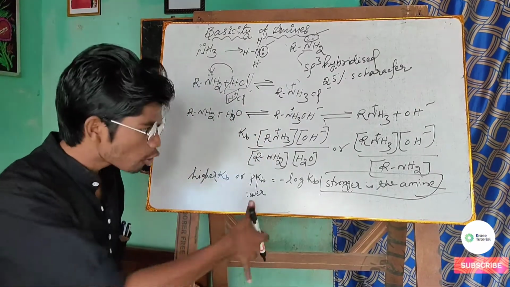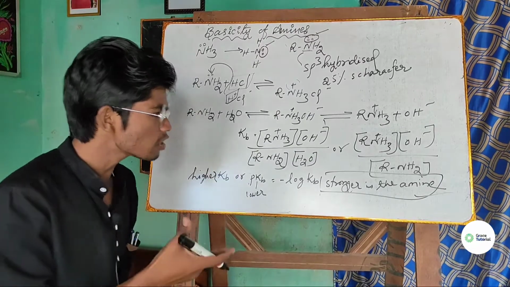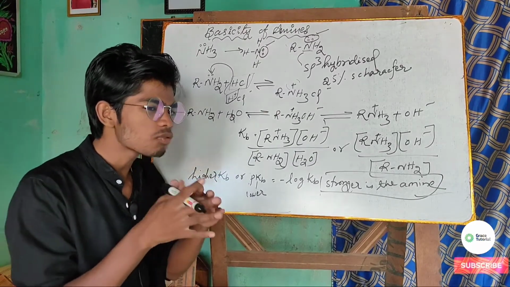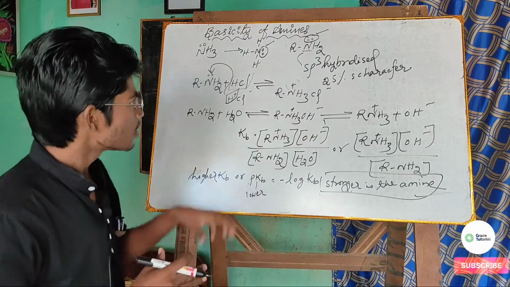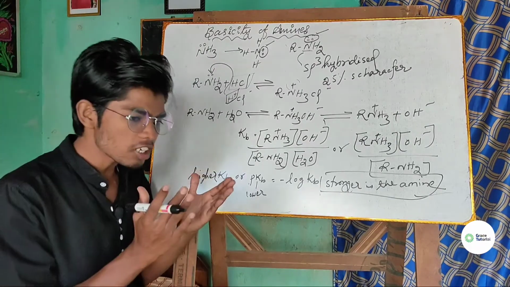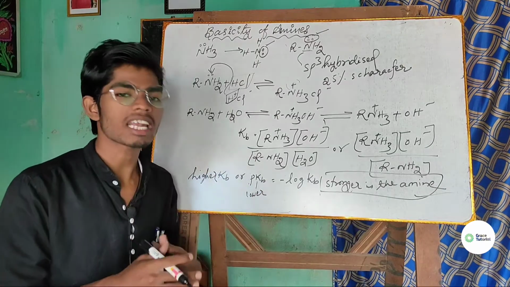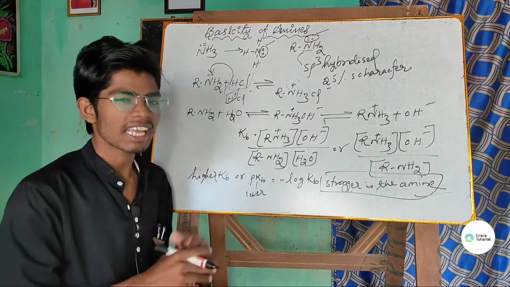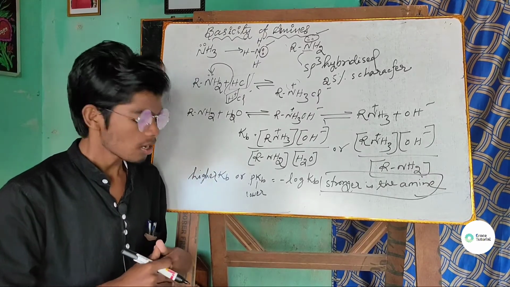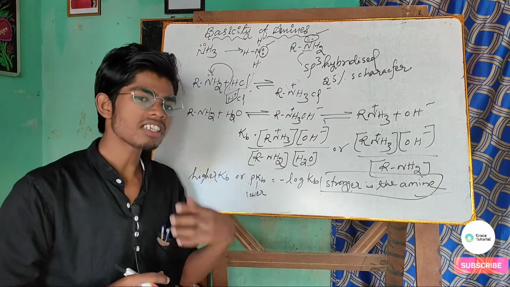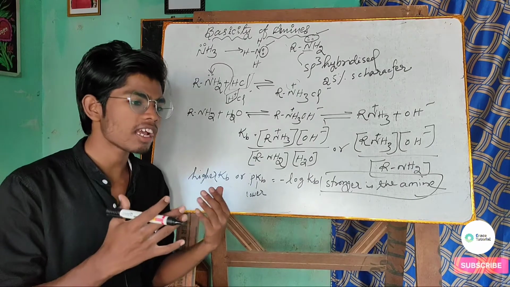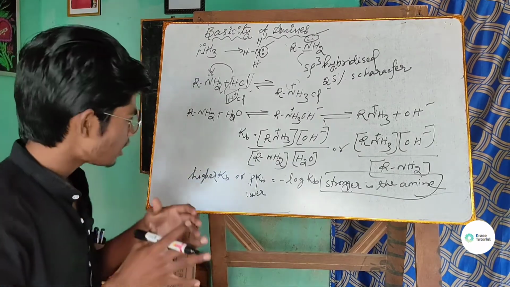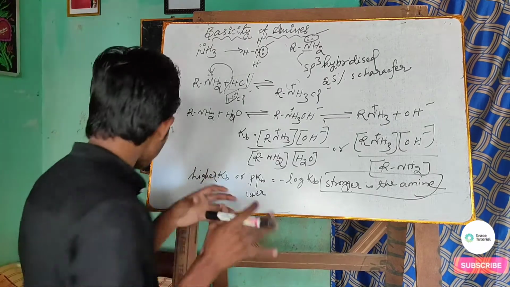So according to the equilibrium constant, it can be explained this way, but we need to try to understand it very differently. The amine is basic in nature, it shows basic character, but the basicity of the amine can be explained by some different factors. So what are those factors? Let us look at some of the important factors.